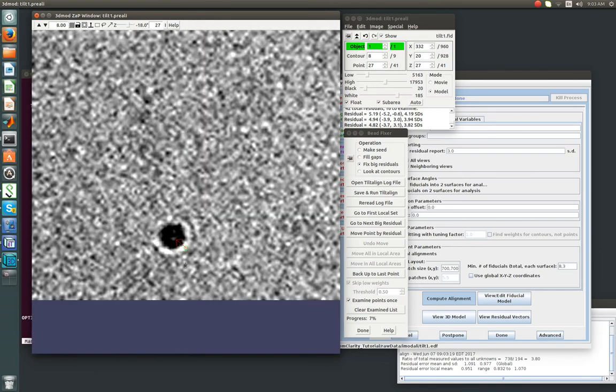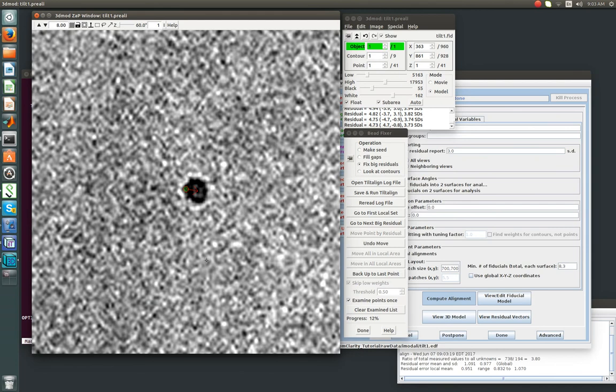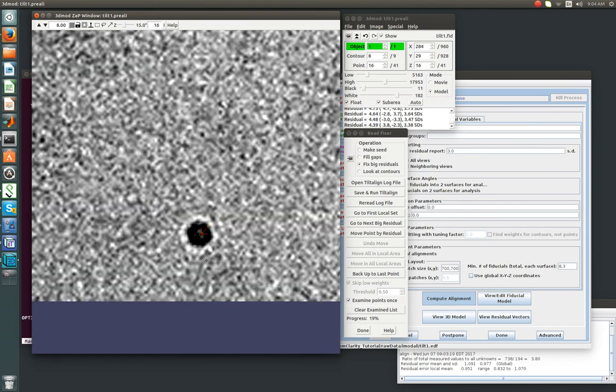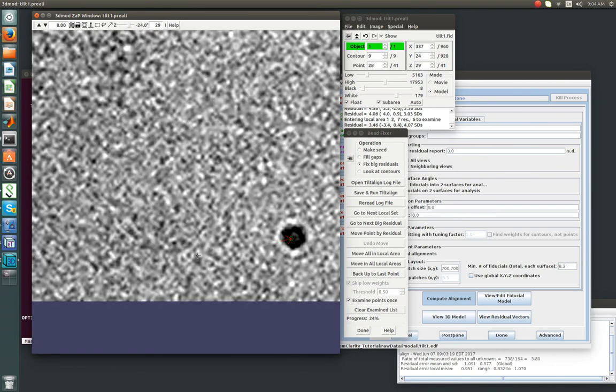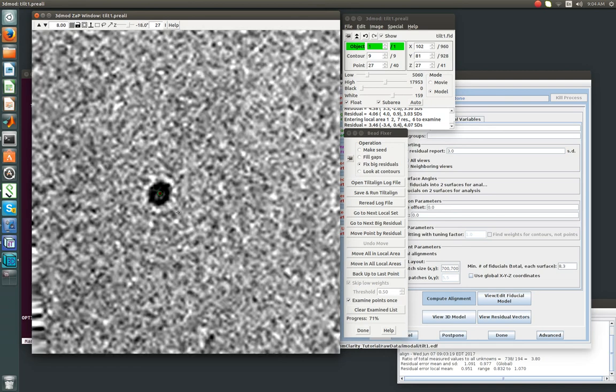So we see, again, with the next residual, that's a pretty good match. It's not quite right in the center, and you could manually fix it if you want. But at this stage in the game, it makes more sense just to proceed, and we'll recompute the alignment in a little bit. Now, these residual vectors don't always point to something useful. Like in this case, there's not actually a gold bead here. So I'm actually going to delete that fiducial marker because there's no marker in sight using the delete key. And then I'll move us on to the next one.